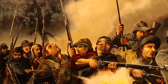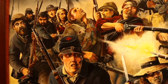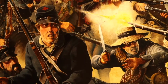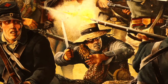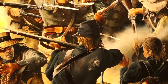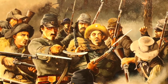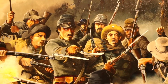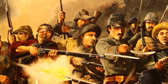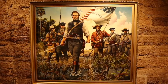But I liked that one because of the different faces. When you paint paintings yourself, if you're not real careful, all of your people look like they're related. I made it a point to go through every face and make a real new person that came up from who knows where, and they all got together in this one little spot. But the faces, both the North and the South, make a lot of difference. It adds a lot of emotion.